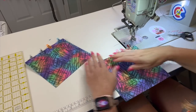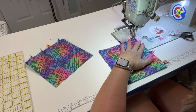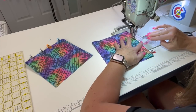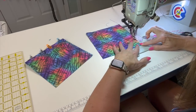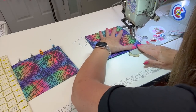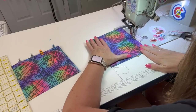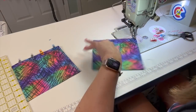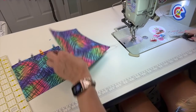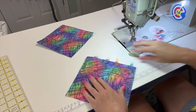Okay, and then after I top stitch here, I will go ahead and just baste the rest of my pocket closed so my two layers are sewn shut for the next step. Good. There's one pocket. Let's do this other one.